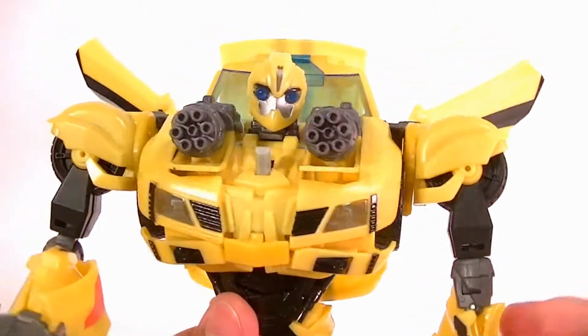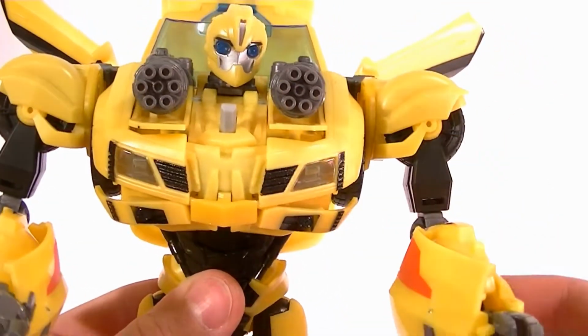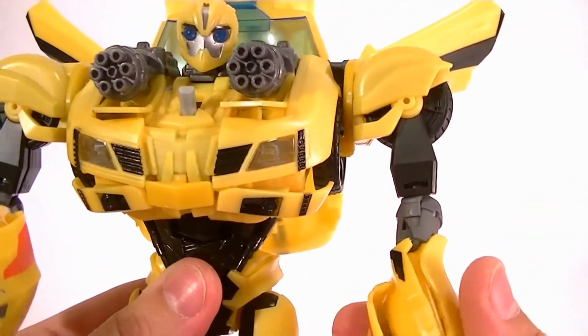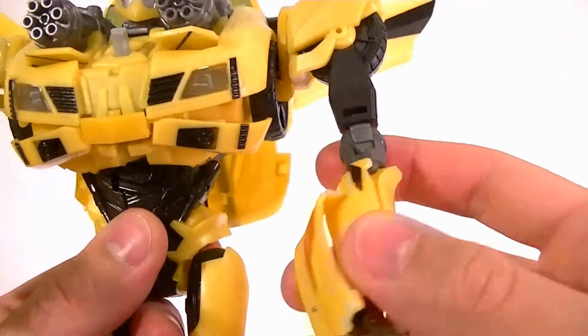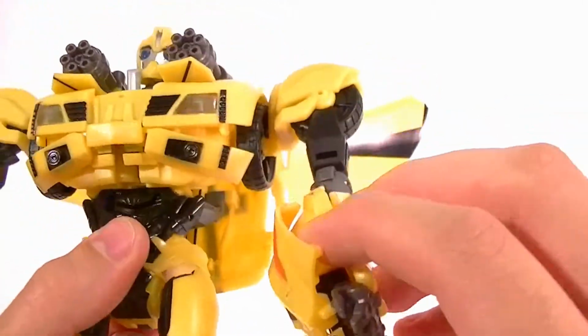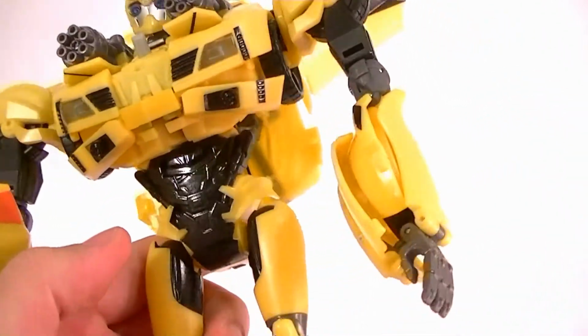We already talked about the head and the shoulders in terms of articulation. Let's continue. The biceps have a swivel right there, a hinge right there, and then he does have a little bit of an articulation piece right there. But that is mostly just for the transformation. So really you just have the swivel and the elbow joint, but you have more than 90 degrees, so that's nice. There's no articulation in the hands. There's no articulation in the waist either.